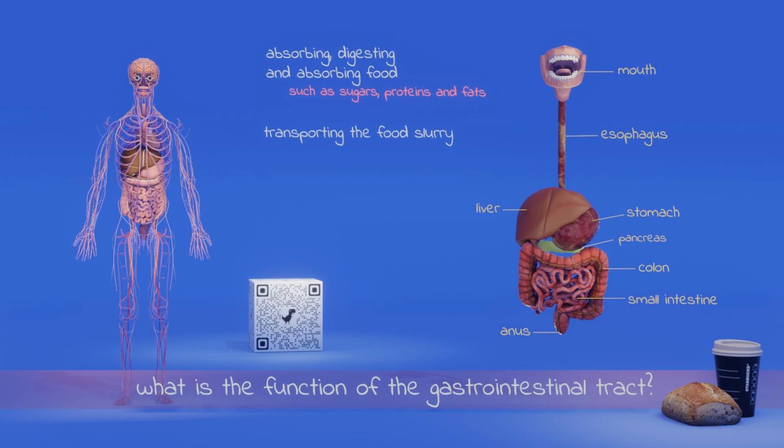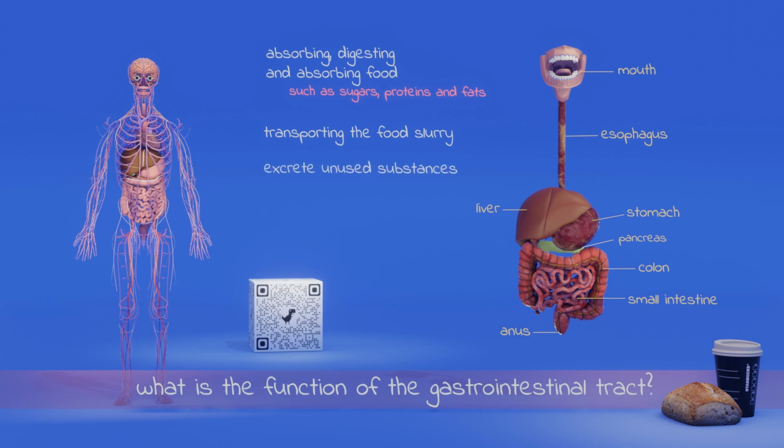This is where nutrients are absorbed. Nutrients are extracted from the food mush. The remaining food remains end up in the large intestine, through the cecum, the colon, and then to the rectum. In the large intestine, fluid is extracted from the food digestion. It then hardens, forming into stool.